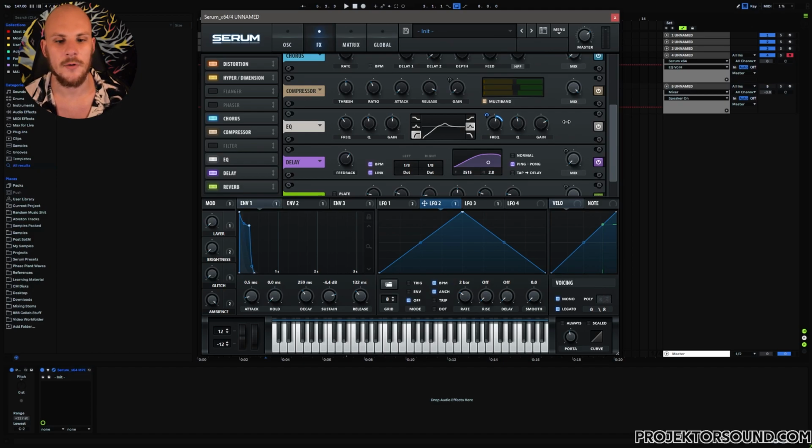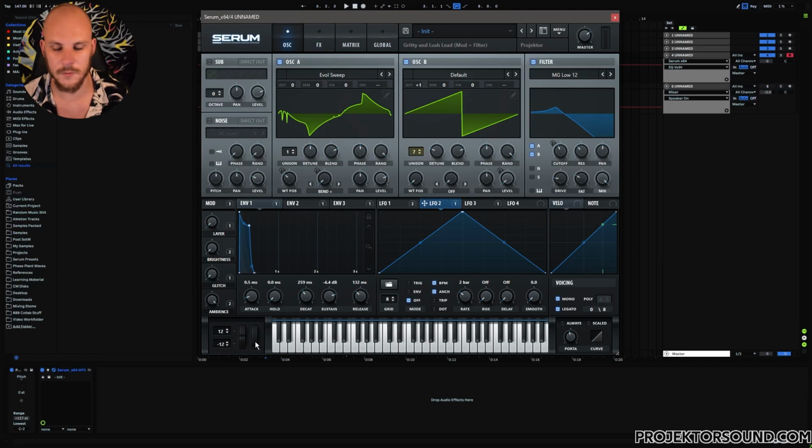What I want to show you finally is how I kind of finalize the preset. There's really only two things that I do. I enter my name, and then I enter a small description here. This is probably the best way to do that. And then one important thing that many people forget is because this mod wheel doesn't have a label and it is being used as a modulation, it's a good idea to write here exactly what the mod wheel is doing. Mod wheel equals filter. And in this case, you just know that with the mod wheel, you have individual control over the filter itself.